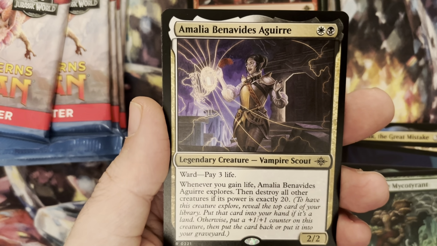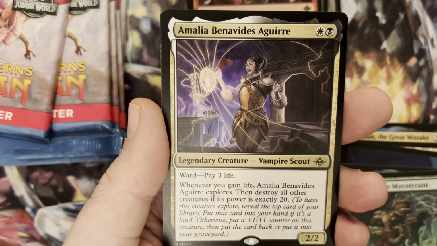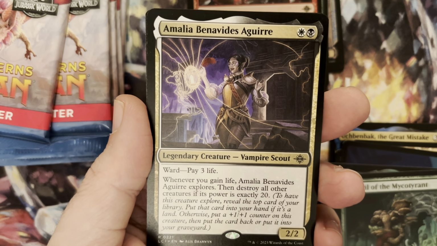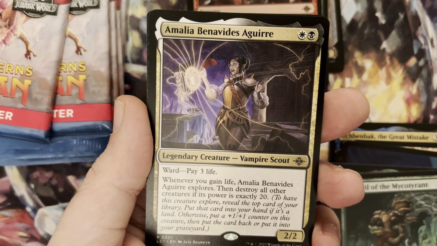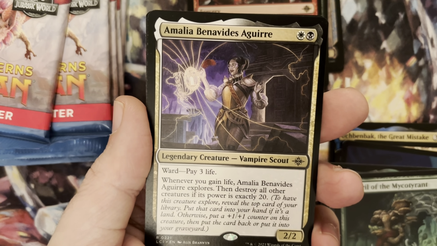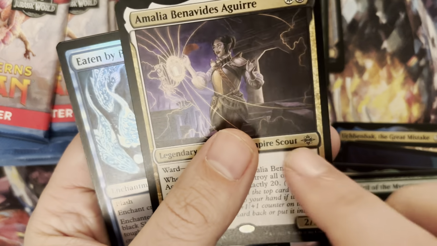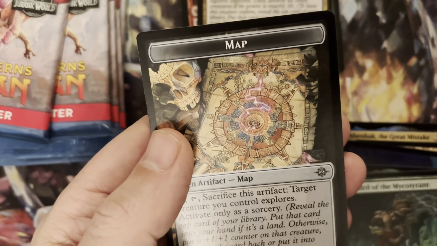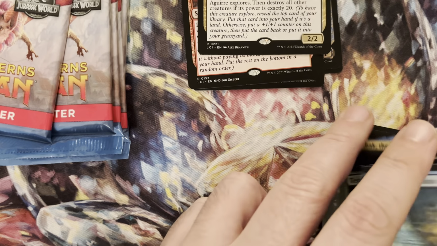Amalia Benavides Aguirre. Vampire Scout, 2/1, white and black. Ward, pay 3 life. Whenever you gain life, Amalia explores, then destroy all other creatures if its power is exactly 20. That's a pretty good, I think that's good in constructed. Eaten by Piranhas and Map token. Eaten by Piranhas is uncommon.